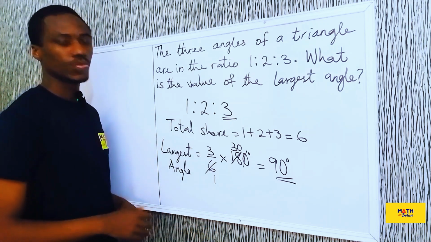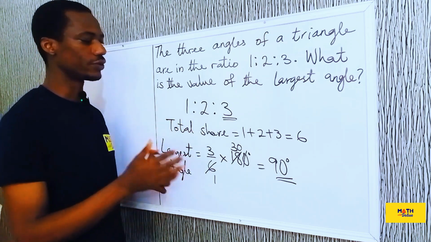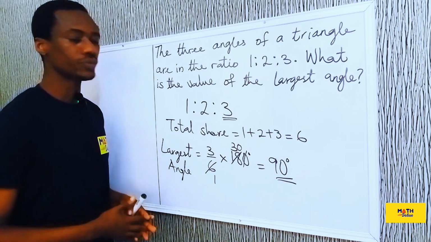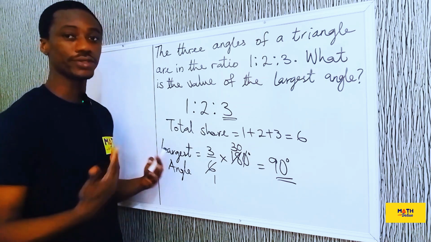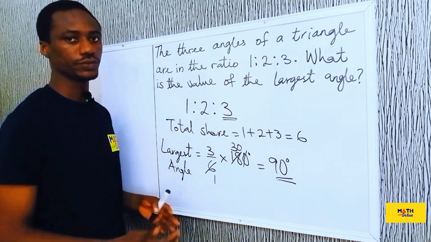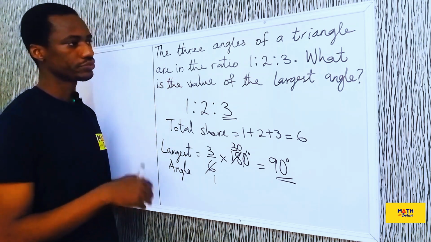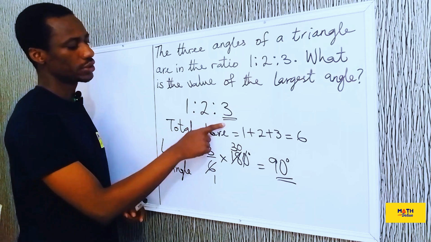So you don't have any business calculating the value of the other angles because this is an exam question. But if it is a practice question and you just want to flex, you want to enjoy your calculations, you can go ahead and calculate for each of them. But in an exam, you only have a few seconds, so you don't have the time to waste.